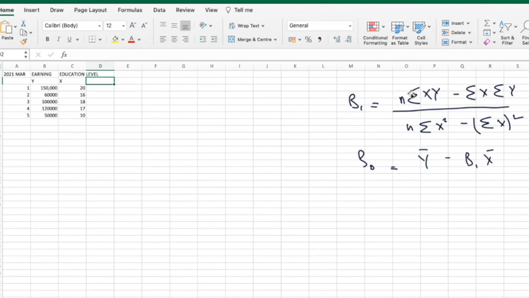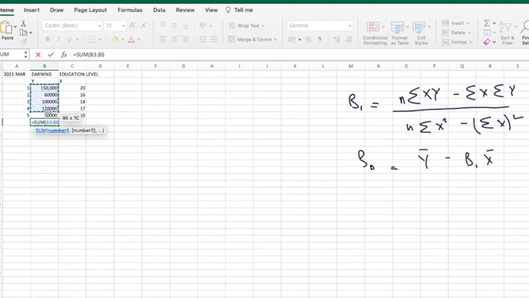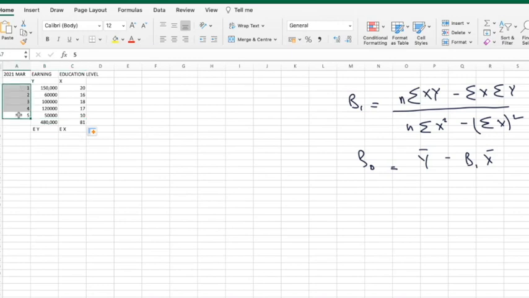हमें x और y का sum चाहिए, हमें sum of x चाहिए, sum of y चाहिए. Sum of x, sum of y तो बड़ा आसान है, इनको sum करेंगे तो sum of all of these numbers will give us the sum of x. So ये sum of y, so this is a sum of y, or similarly sum of x जो है, it's the same thing, add करके divided by the number of observations जो n है, and over here is 5. So n is actually 5 values, right? So n हो गया, sum of x हो गया, sum of y हो गया.